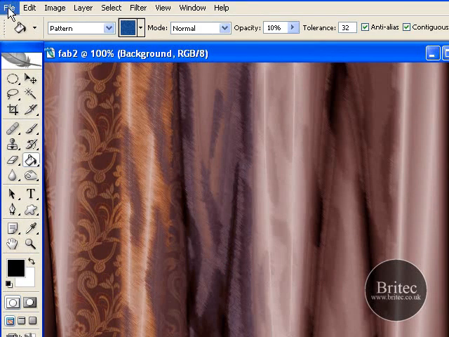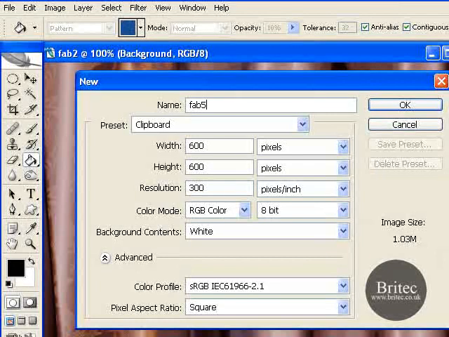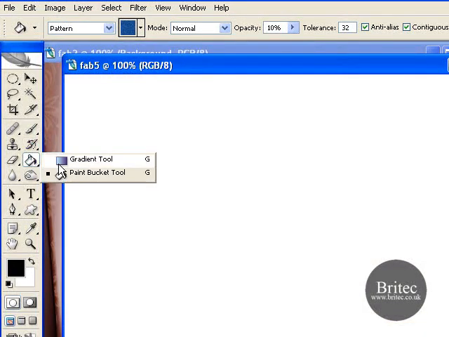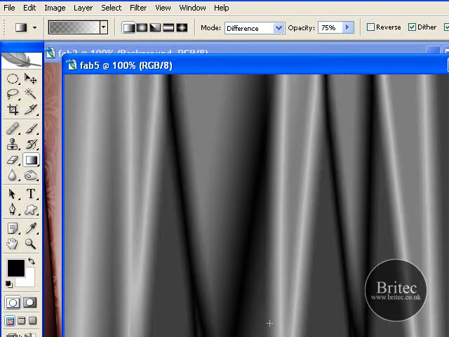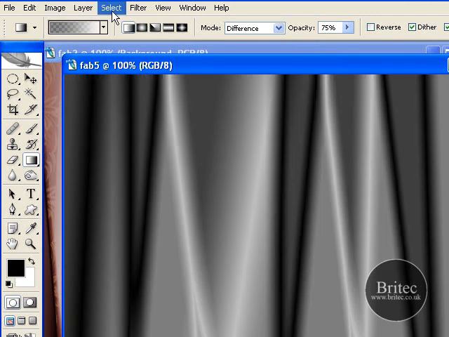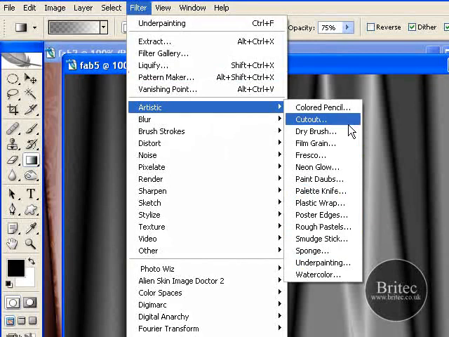Let me just see if I've got enough time to show you the filters in Photoshop themselves. So have a little look. Okay, so if you went into artistic here, and if you went in plastic, that will give you the plastic wrap look, like so. And then you add your colour to that, you'd have a plastic wrap look. You've also got, there's a few in here, burlap. Some of them you really can't use, but I should imagine you could use some of them if you go through them all.